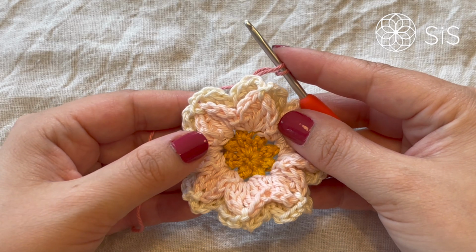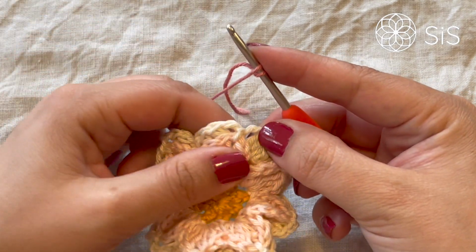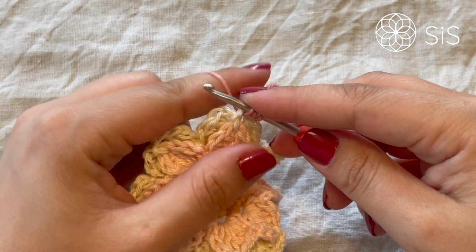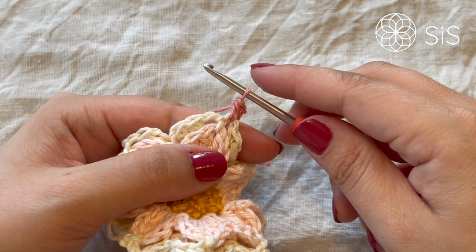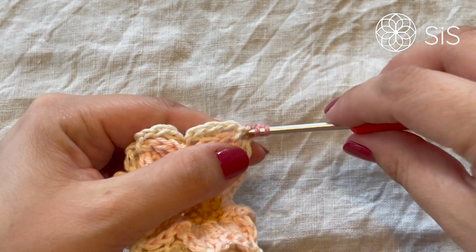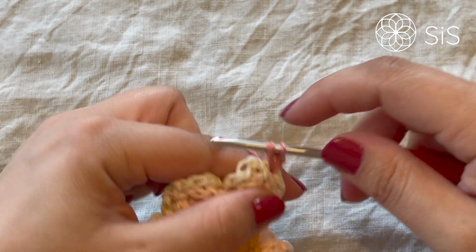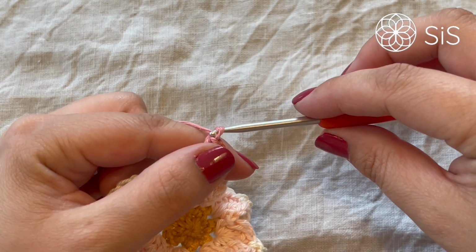So to begin this round, we are finding ourselves a chain 2 space placed to the right of the slip stitch at the top. So we are starting with a standing stitch and making a half double crochet, like that. And then we're placing 2 more around the same space. So we have 3 in total. 1, 2, and 3. And now we're making a picot, so we are chaining 3.